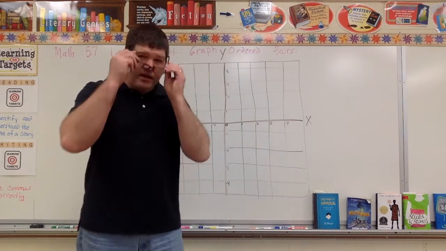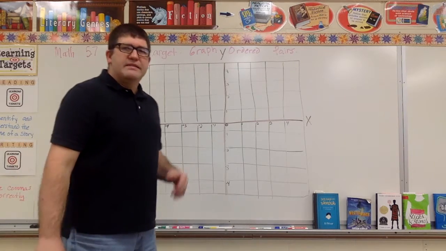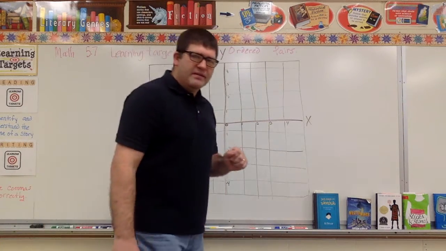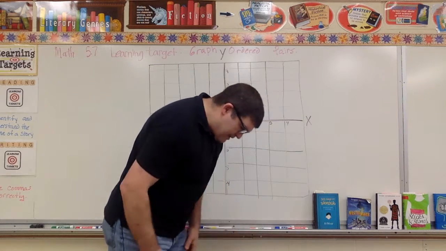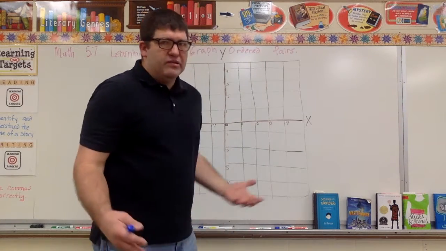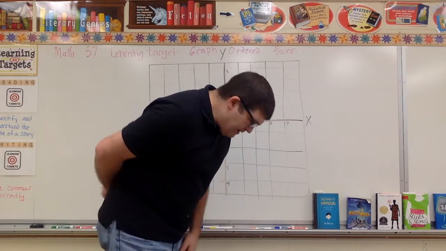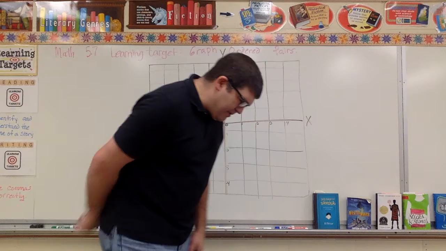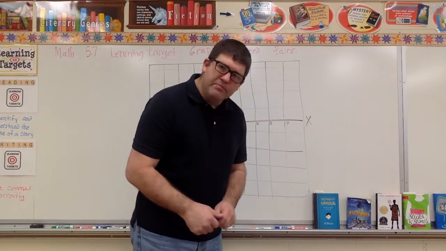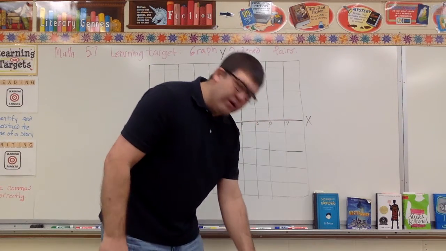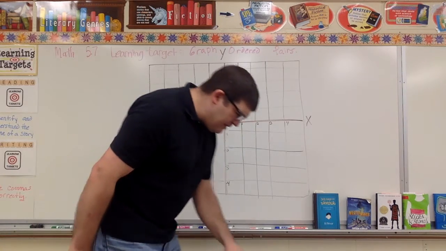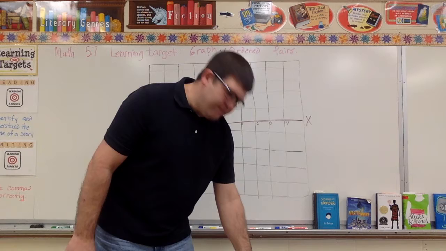Okay, so we're going to order some pairs. We're going to do a reflection, and we're going to see what shape we have by ordering four different pairs. In your book, on page 406, you can turn to it, or you can just watch me do it. It doesn't matter. On page 406, I'm going to do number 5. It's an example. It talks about Mr. Martin. He's using a coordinate plane, this is my coordinate plane right here, to design a logo.